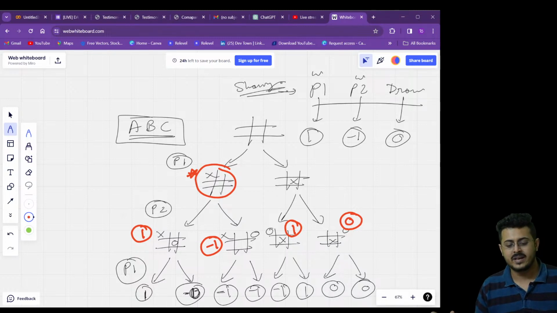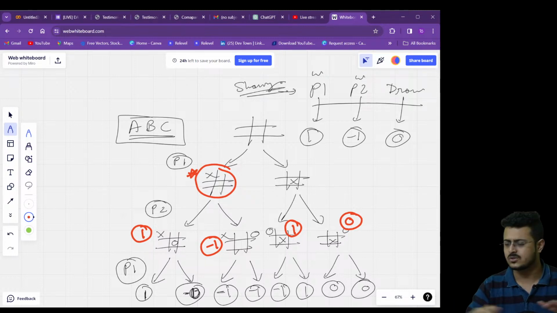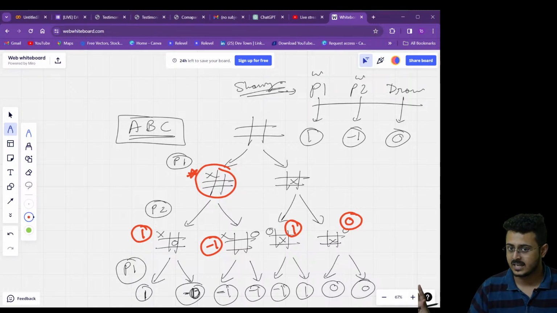Which player is going to make his move, guys? Player 1 or player 2? Think about it and then let me know the answer. Do not give me an answer without thinking. Use your brains. I know most of you don't use it. You use your eyes, you see P1, P2 written and you just blabber something out. I don't want answers like that. Take a second, take 10 seconds, but give me the correct answer, because this is not related to programming. This is common sense. Programming answers, if you give me wrong ones, it's no issue. I will help you out. We are here to learn. But common sense answers, if you are giving me wrong, that means you are not using your brain. That is not something I can help you with.